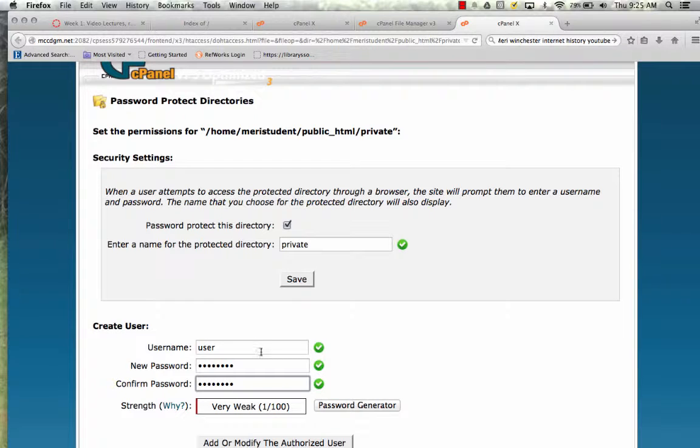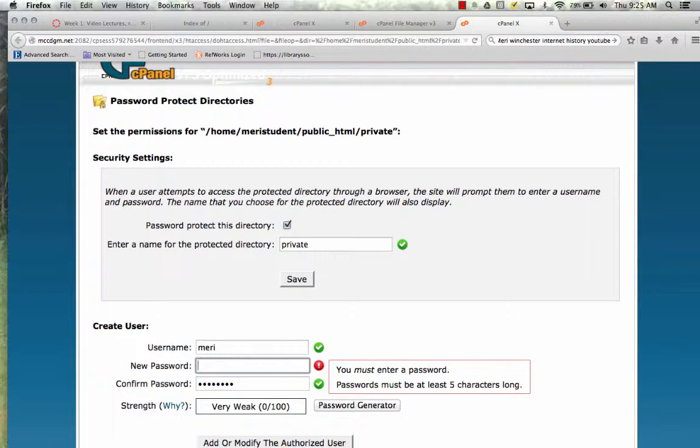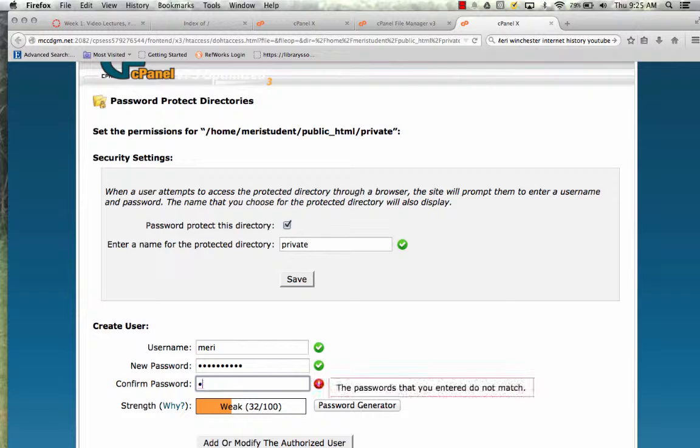Now, when you're doing this, I actually want you to create a username called, well, let's do it this way. Create a username called Mary, because you're going to have to hand this in, and then you're going to create a password for it, and we're going to use the password JavaScript, all lowercase.